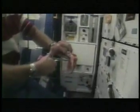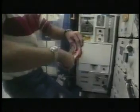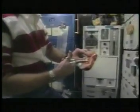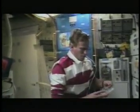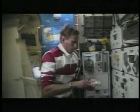On Earth, you might eat with a knife, spoon, and fork, but in space, scissors and a spoon is all you need. We use the scissors to open up the food tray. One of the features of all of our food is it has a lot of heavy sauce, which kind of holds it together. Then we just use a spoon, and because of the sauce, it doesn't float away. The surface tension holds it there.